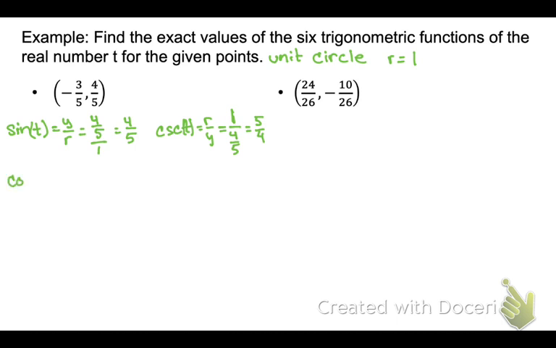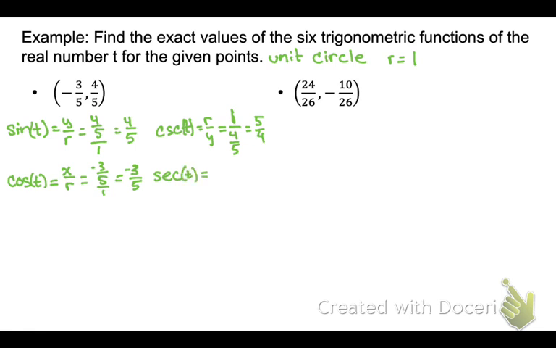Then cosine. Now, when I give you a quiz, I'll mix things all up. Doesn't mean you have to, right? Especially learning them. Okay, cosine is whatever what? So we're going to have -3/5 over 1. So my answer is? Okay, do secant on your own. Or here, we'll do this whole one together. We can do the next one on your own.